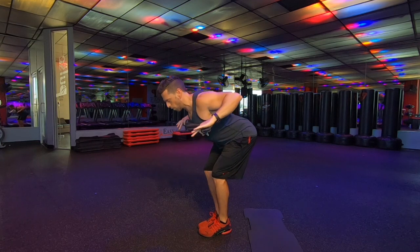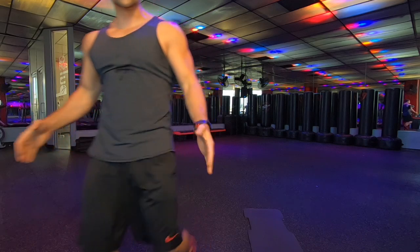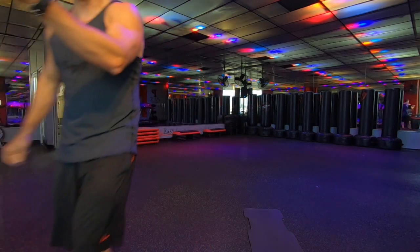Then after that, you got that bent over row back and down. Bent over row back and down. Row back and down. You're doing great, so don't stop. Awesome. Love it, y'all. Working hard today.